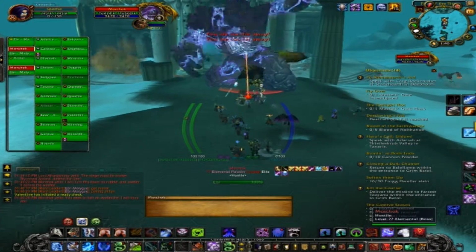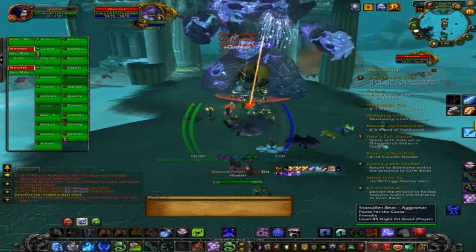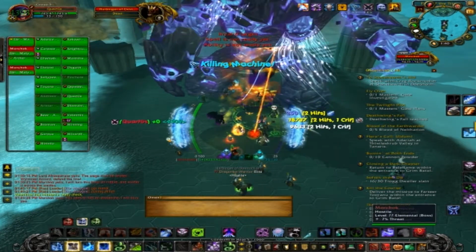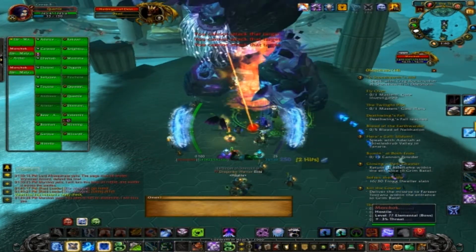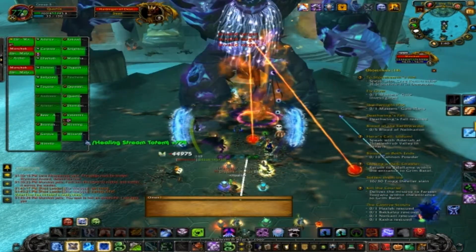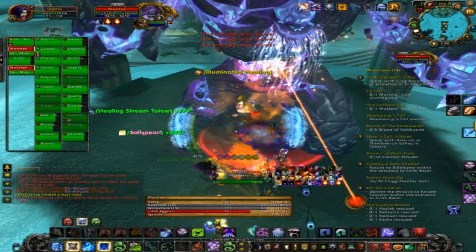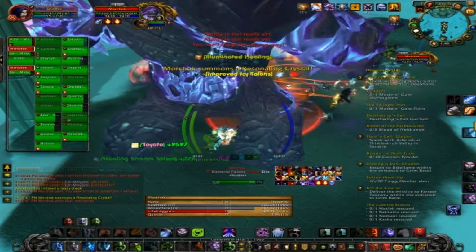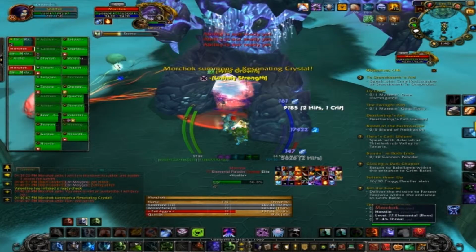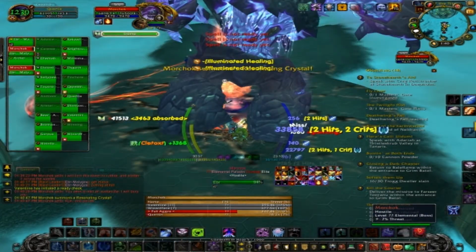Hey guys, this is Halvonis here, and this is the Raid Finder of Dragon Soul, Siege of the Wyrmrest Temple, and this is Morchok. Basically, he's a giant rock elemental giant, and he's got a nice beard and stuff there, and he's going to be a tank and spank boss with something thrown into the middle of it.